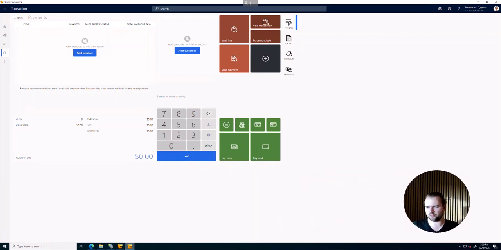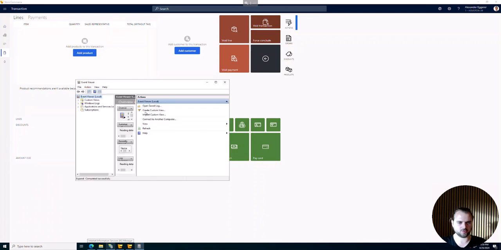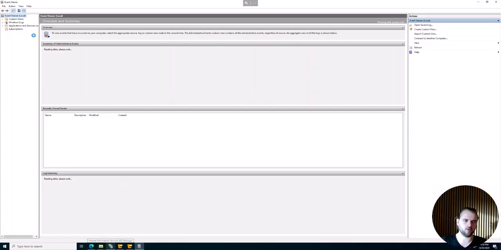Sometimes it could be problems with any step on this journey, and as soon as we already installed the CSU, the hardware station and everything, what you can do, you can open the event viewer, because it stores all the meaningful errors actually.